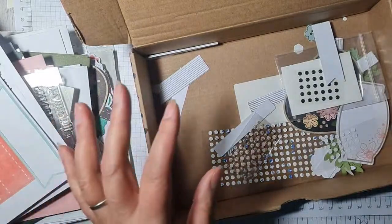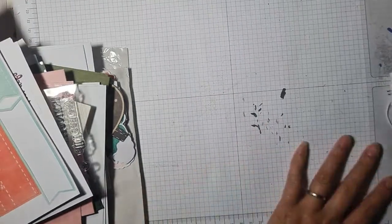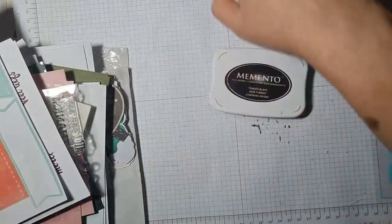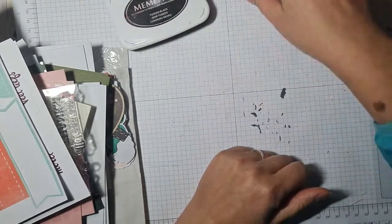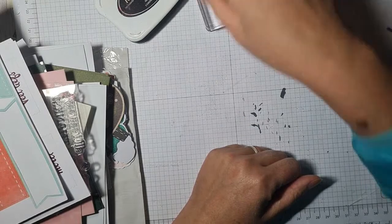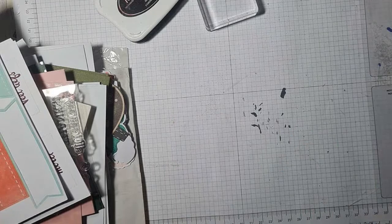Right, let's make something with this. I don't want to be too late tonight, guys, because I've got a busy day tomorrow, and I just wanted to come on and say hello. So I have kept back, I didn't take this with me, the black memento ink. I have got a block just to make it easier for me to use. What else have I got? I've just got some tidbits around the place. I've got some glue, got some dimensionals.